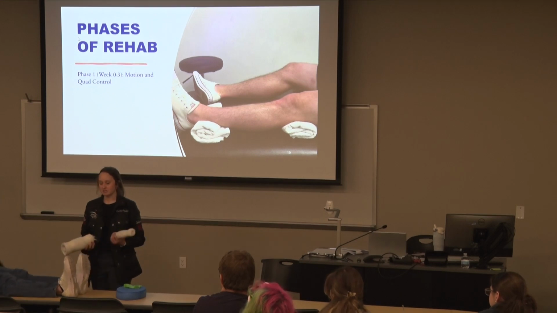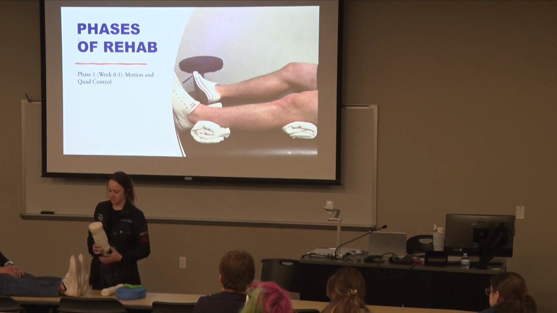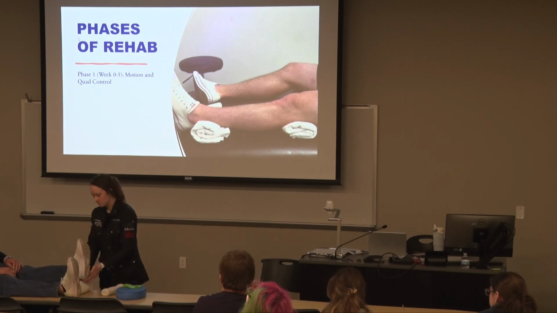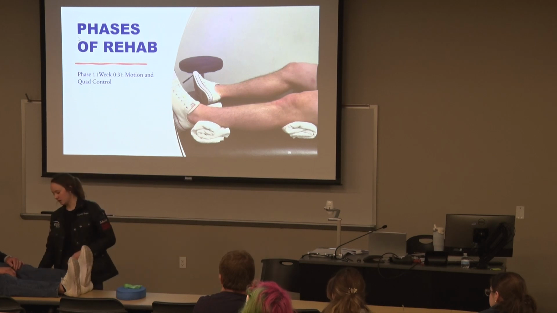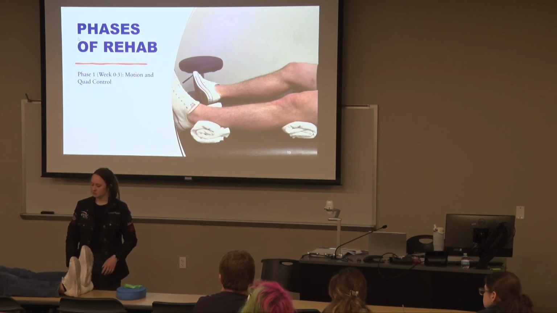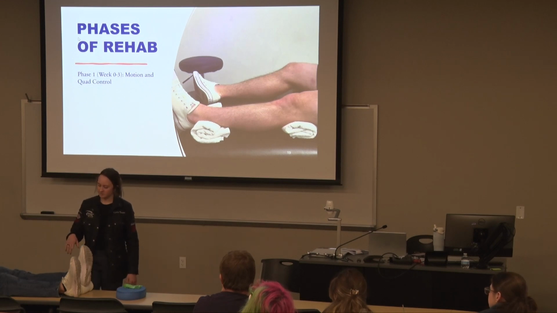So what we do in PT, we have 2 of these towels. We'll typically put the bigger one up under the heel and the smaller one up behind the knee. And then all you're gonna do is tighten your quad and push your knee into the towel, hold for about 5 seconds, and you can relax. And we typically do this for 3 to 5 minutes.